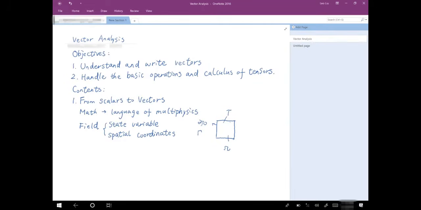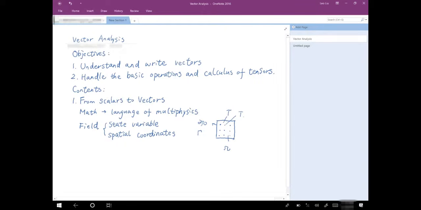In numerical analysis, because we don't consider a continuous space, we only have grid points, and they are apart from each other. So we have T usually defined at these grid points, and sometimes at some other special points between them. But we can understand that it's not continuous. That's what we discussed.